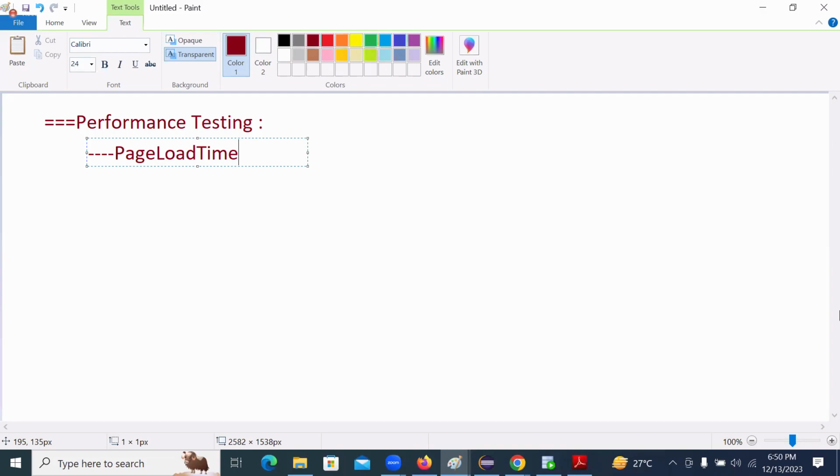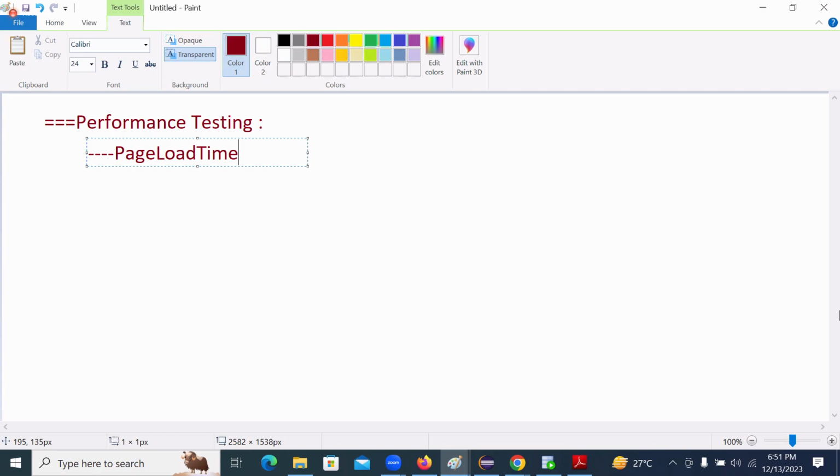Then you have API testing. What are you doing in API testing? Sending the request and getting the response. In the same way, in database testing, what are we doing?